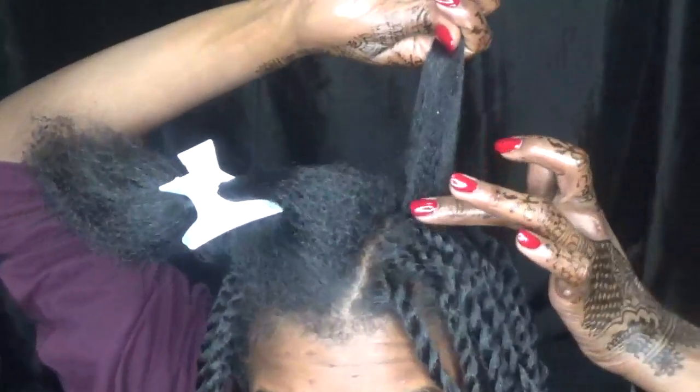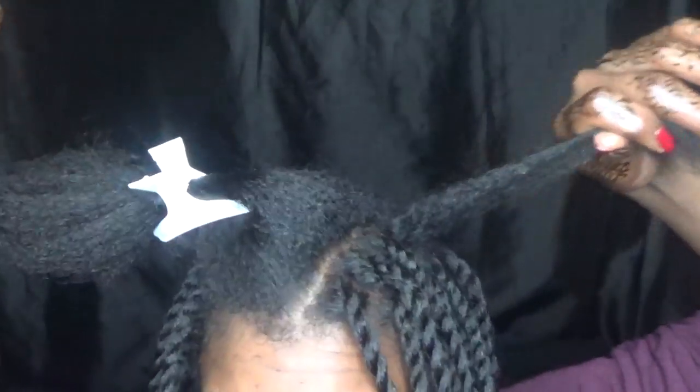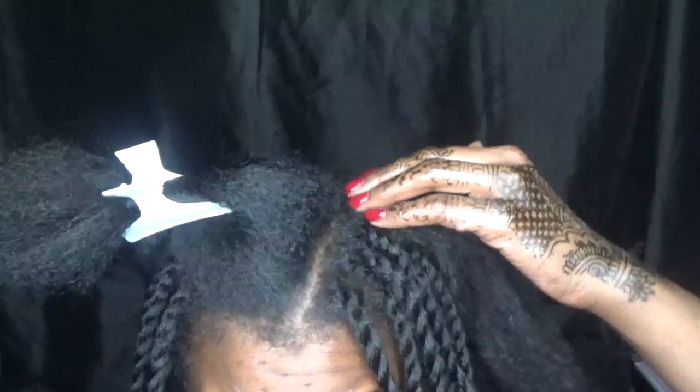Look, it's because this is trained and this is not trained, because it's brand new hair. It doesn't know what to do. This hair doesn't know what to do. See this bump? That's growth. Yup, my hair is trained. That's the reason why. It takes time to train your hair. It's going to take time for this hair to realize, oh, I can't be doing that. I'm brand new. I just got here. I can't start acting like I've been here forever. Can't do that.